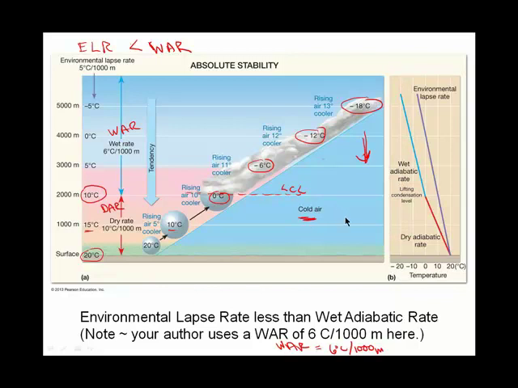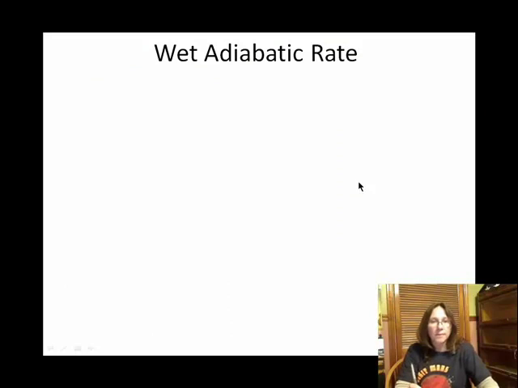And over here then is the temperature profile of the rising parcel of air, where the red, you can see it's rising, it's cooling at the dry adiabatic rate, and then the blue is it's cooling at the wet adiabatic rate. But in all cases, can you see where the red and the blue is the parcel, and in each case the parcel is going to be colder than the environment outside the parcel. Okay, if that's the case, the tendency is to not rise.